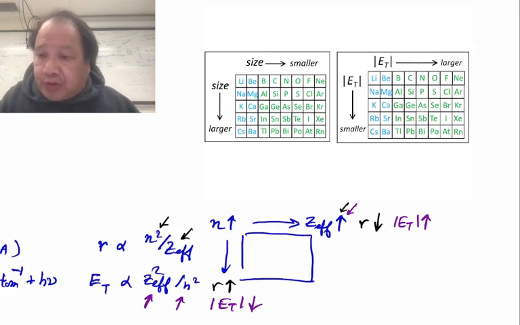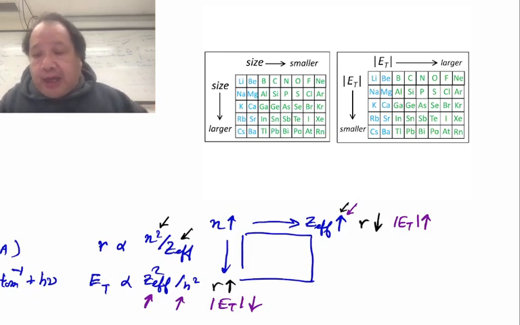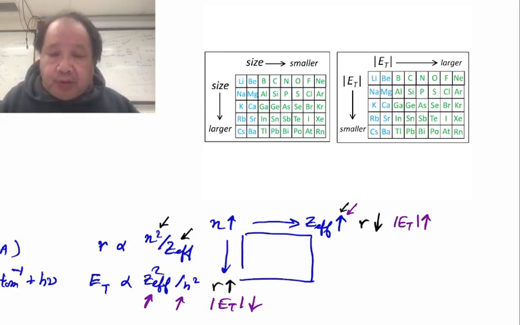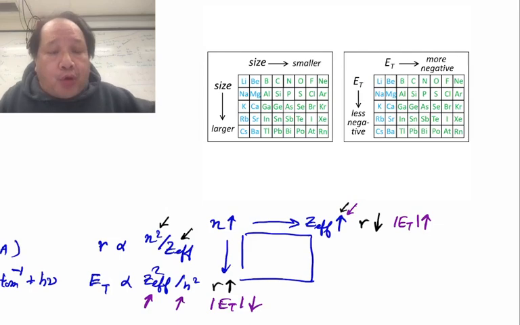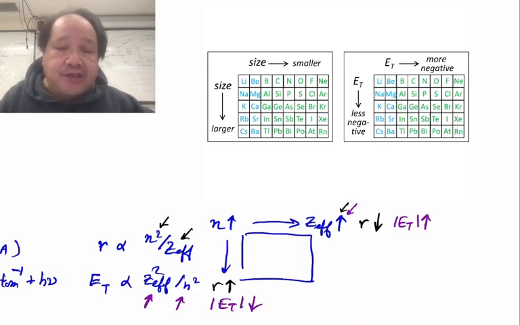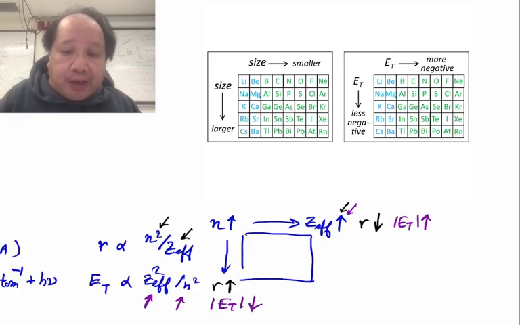For the magnitude of the total energy, due to the imperfect shielding going to the right, Z effective is getting bigger, total energy is getting bigger, and going down as n increases, the magnitude of the total energy decreases, gets smaller. But remember that energies of electrons in atoms are below the E total equals 0 value. They are negative numbers. So when we say larger, we mean it's more negative. It's a larger negative number. And when we say smaller for the magnitude of total energy, we mean a less negative number. And we'll practice this in class.